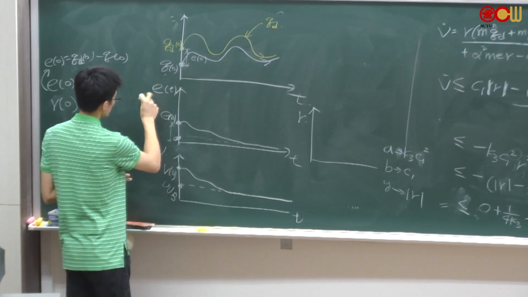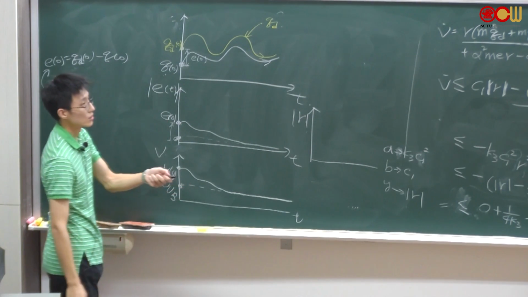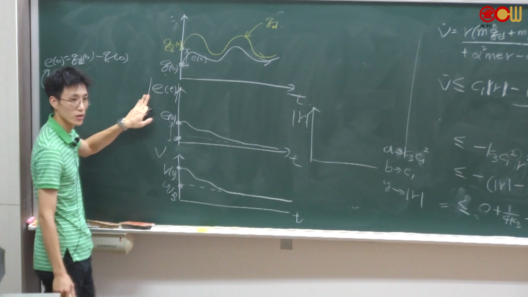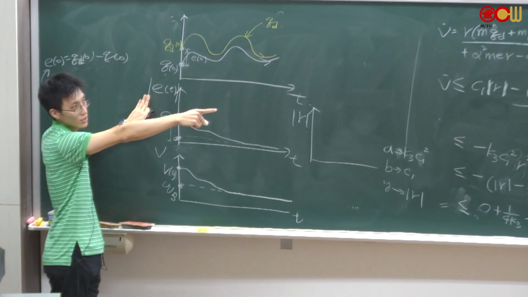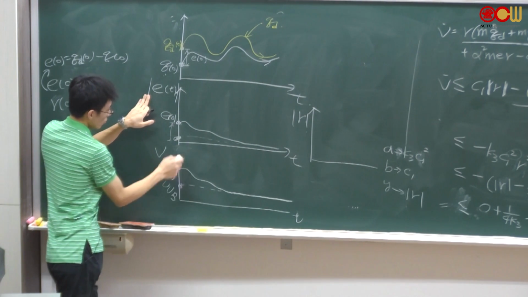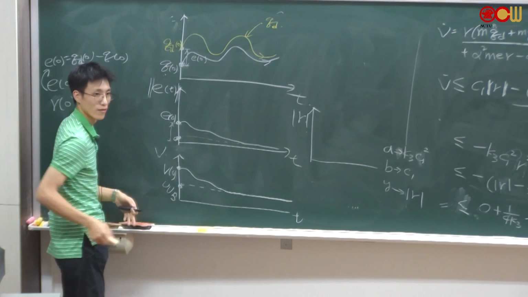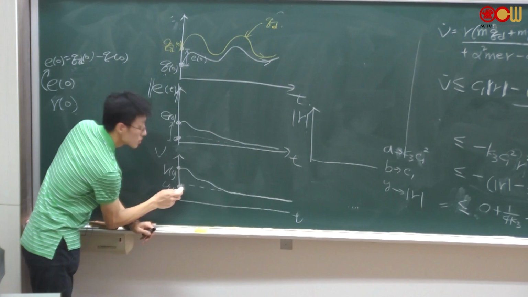E could be -2, so I should put this absolute value, okay? Because it's square here. So given a V value, you can only find R squared, E squared, not R or E. Only squares. So I put absolute value here. V is always positive because you have R squared, E squared. And when you are trying to infer V to your error signals, you need to put absolute values because from here it's always positive. How do you find this?